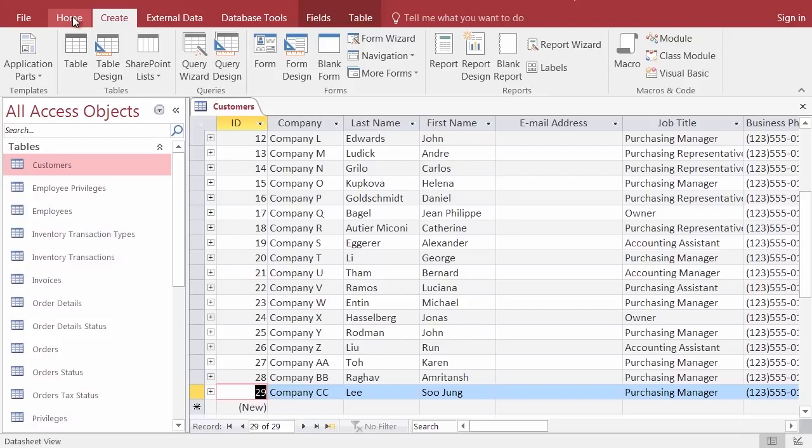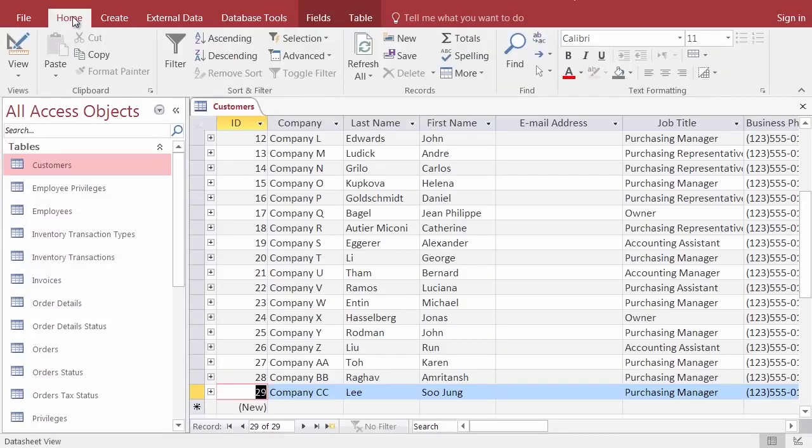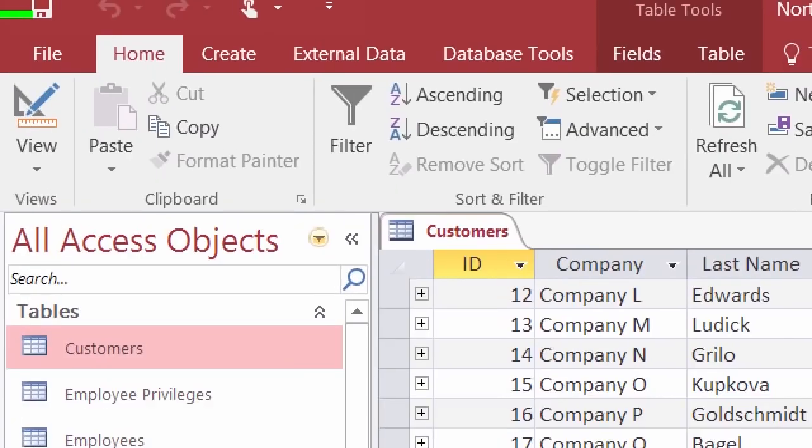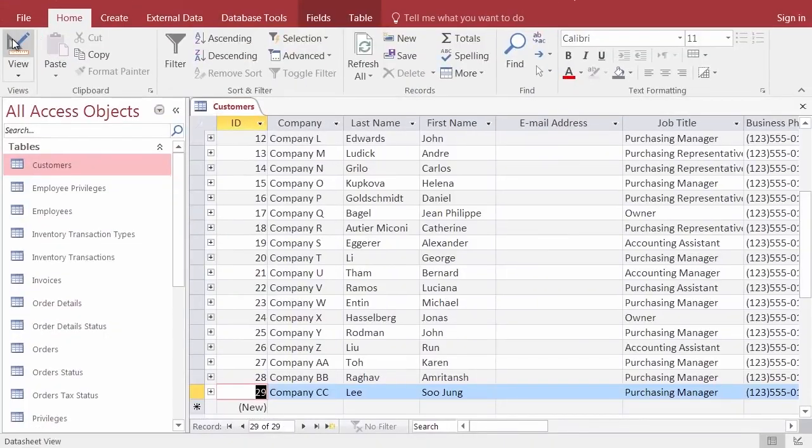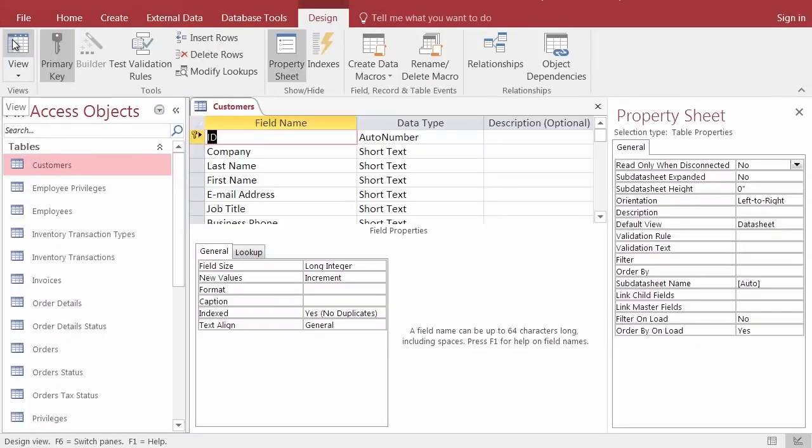I'm going to go to the Home tab, and then under the Home tab in the Home ribbon, there's a nice button over here called the View button. And at first it kind of looks like some old style draftsman's tools over here. I'm using some third-party software to zoom in on it like this. You won't be able to zoom in like I just did. So I've got the pencil and the triangle and a little ruler here. When I click on that particular button, it takes me to what's called the design view of my table.